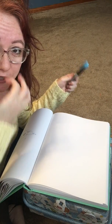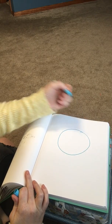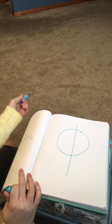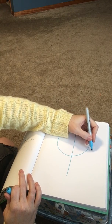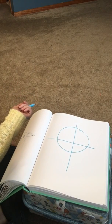You all should be using pencils when you draw. I'm going to be using markers so you can see what I'm drawing as I draw it. Start off with a circle. These are lines that you're going to erase — everything I draw in blue you're going to erase later. Take a line and divide that circle in half, and then horizontally about a third of the way down draw another line. It's kind of like a plus sign but in the bottom half of the circle.